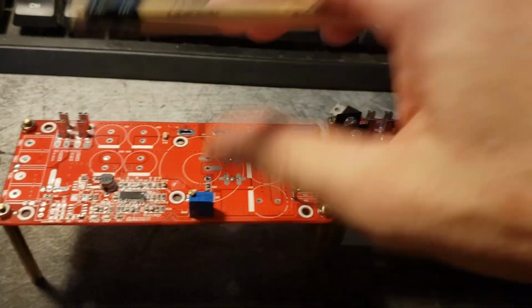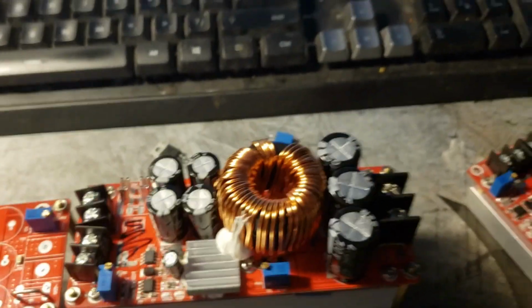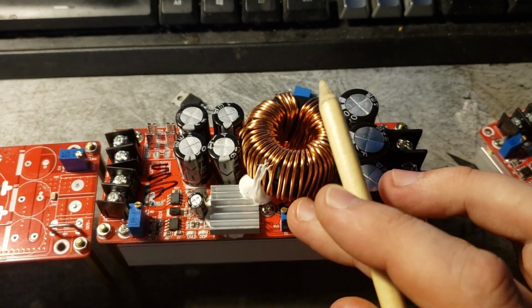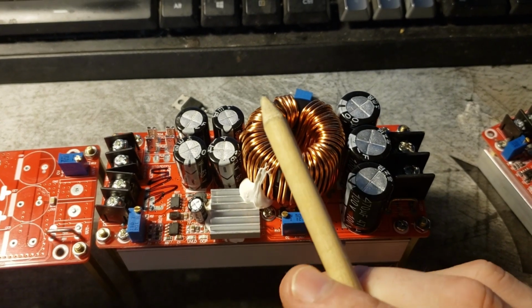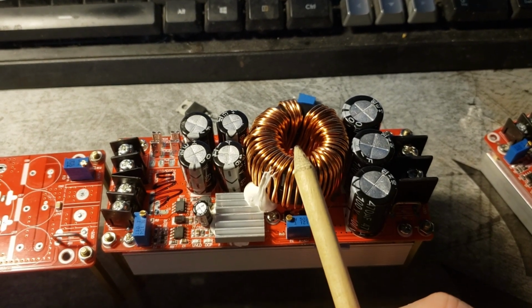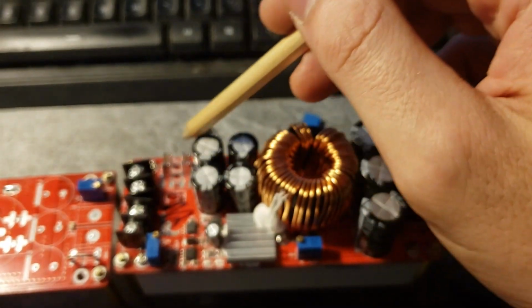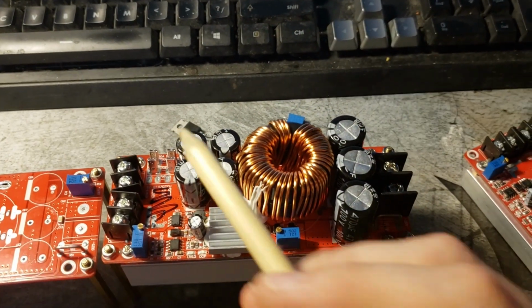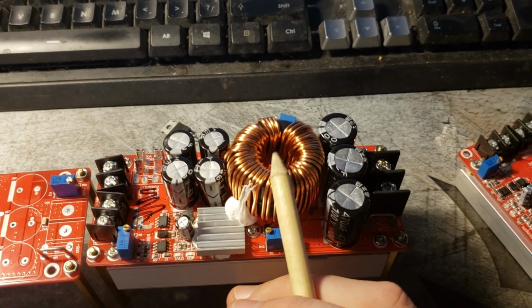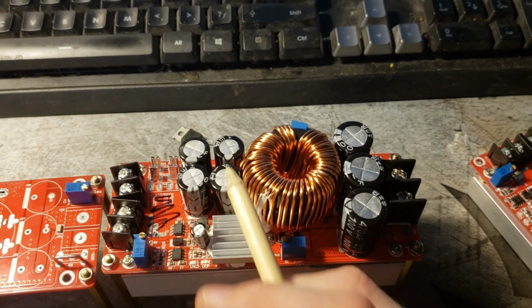So before I explain the modifications, I need to explain the basic structure of what's going on in this board. This is a pretty standard boost converter. The way the switching MOSFET, the inductor, the capacitors, and a couple of diodes under there are arranged is pretty standard stuff. I'm not going to go into the details on that, but basically this whole area, including the inductor and the capacitors, is your switching section. That controls all the big power, and your inductor boosts the voltage up to a higher point. The capacitors smooth it out on the output and on the input.